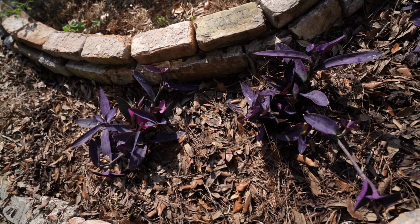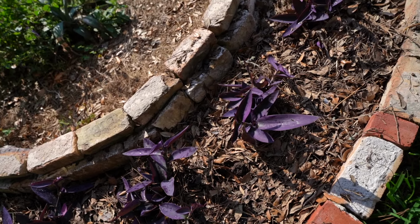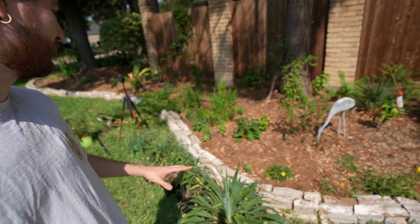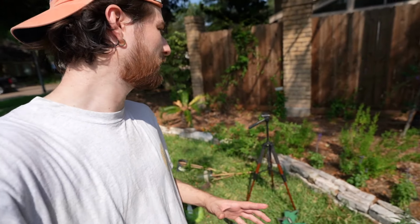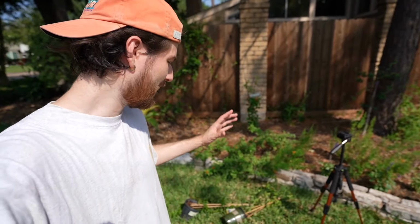Oh yeah, check them out, look at that purple. Oh man, look at that purple right there, baby. Great colors. All right, so now that we have the pop of purple in the garden, it is time to throw in the rest of the plants. And a bunch of them. I'm gonna focus in on this area right here, on the side of my house. It's kind of drab. It definitely needs an upgrade. So let's get to it.